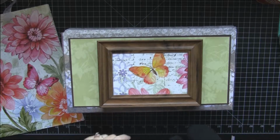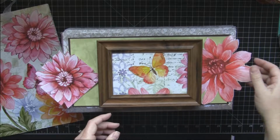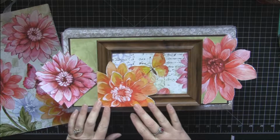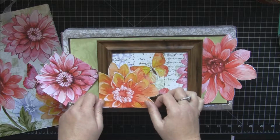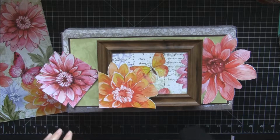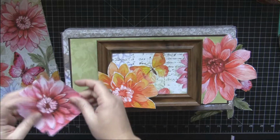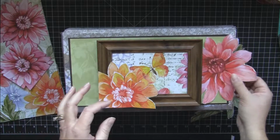Then, like I said, I did cut out some flowers, and so I'm going to pick out where I want to put those. Think about trying to make it as dimensional as you can. That gives it a little bit more character. So I cut this out. This came from the corner of the bag. I cut out some of the leaves and the butterfly, and so it's really just a matter of adhering things down now to the back of the box.